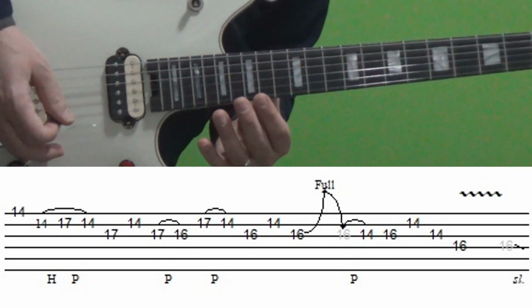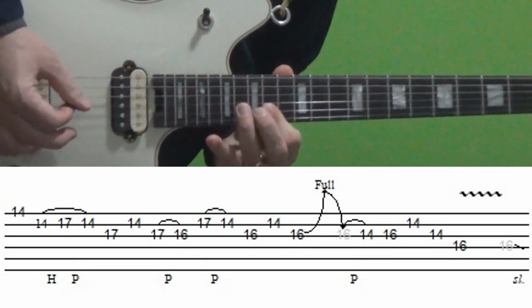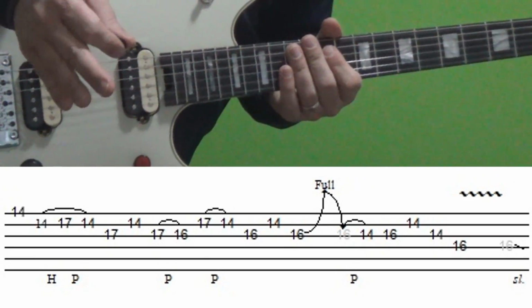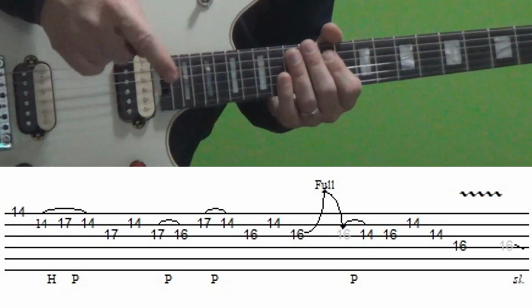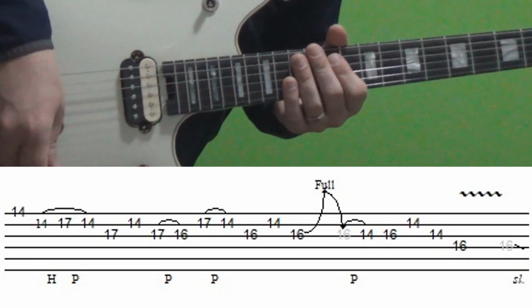All right, let's slow that down now, and then we'll break it up into pieces. Okay, so the first thing I want to call out is look at the second note. You see how I tabbed it kind of small? We talked about this in the last lesson. That basically means that you're going past that note pretty quickly, right?